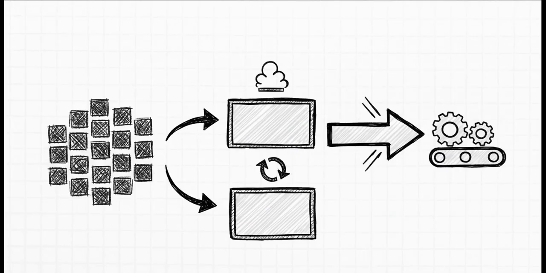TestNG adds another layer of organization with groups. You can just tag any test with a group name, like smoke for your quick sanity checks, or maybe regression for the full deep dive testing. And this is a game changer for your CI/CD pipeline. Imagine, you just pushed a small code change. You can tell your system, hey, just run the smoke group, and boom, you get feedback in minutes instead of waiting hours. That kind of targeted execution is a massive time saver.